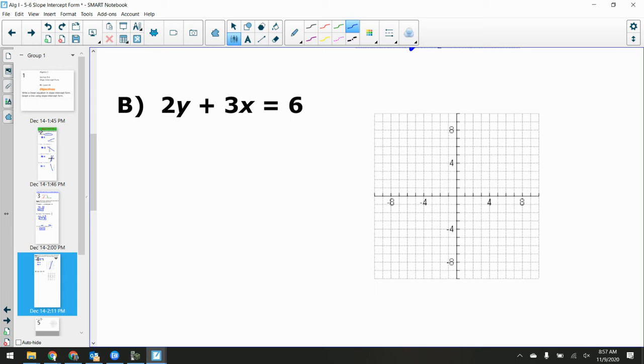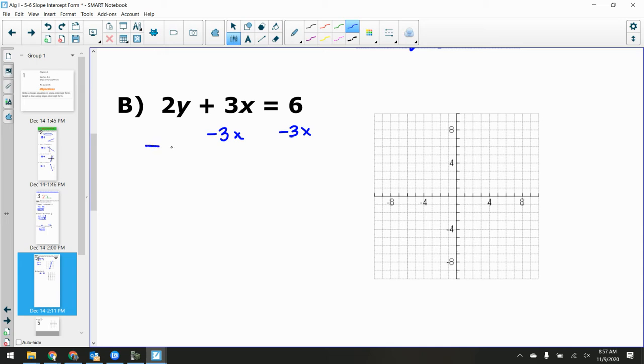So my friends, what's the first step to get y completely alone? What do I do first? Carson? Good. Subtract 3x. Don't try dividing by 2. You have to subtract 3x. You have to get x over to the other side first.